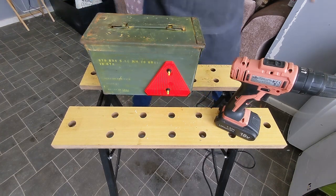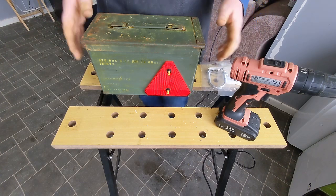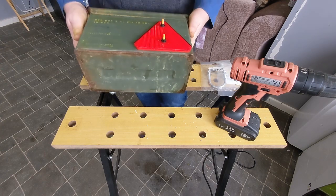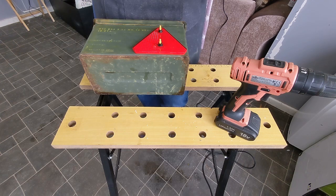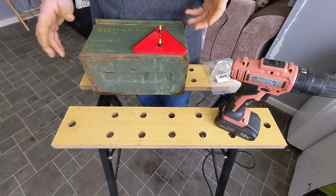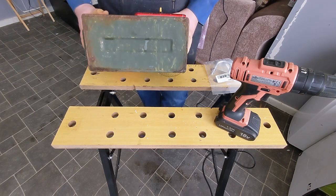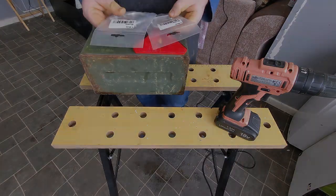Next stage, mounting it. Now, this is kind of a critical thing. So far we've done appearance and we've put a reflector on. This is the actual safety critical bit. We need to get this right. It needs to be secure and very firmly attached. I don't want this rattling or shaking around as I'm riding. But it also needs to be aware that it doesn't damage the bike or anything like that. So, right, we need to go back out to the bike, offer this up for fit, and work out where we're going to put these.